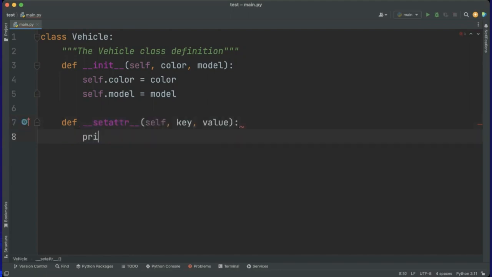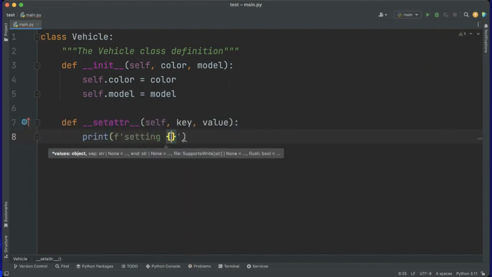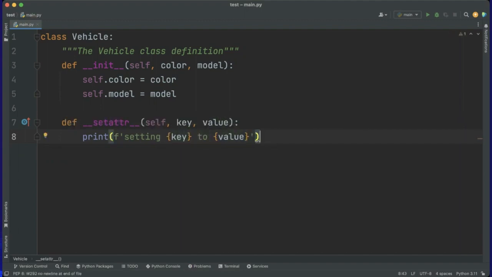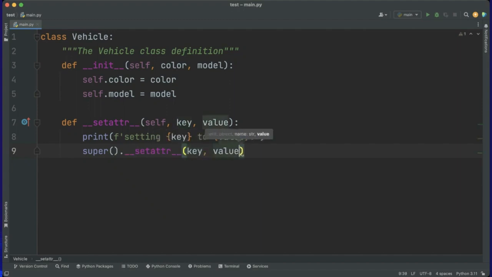In here, we say print setting this key to this value so that we can trace it and see if this method is called. And then I will say super, and I call the __setattr__ super method, and I will pass this key and value to the parent class.